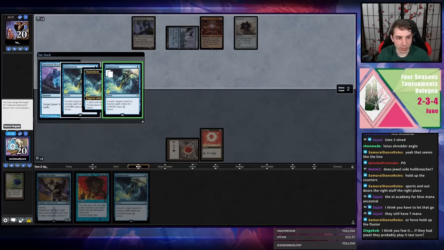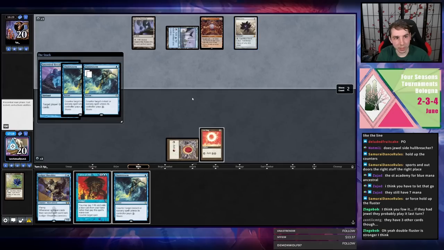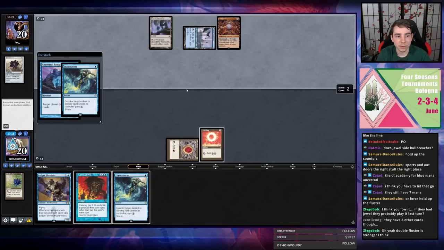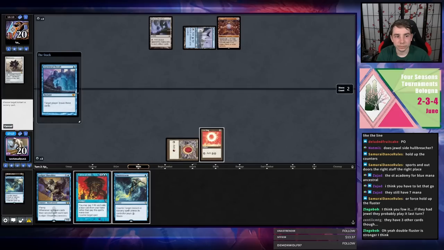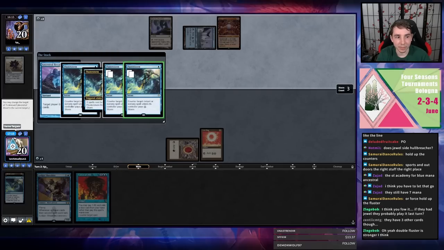I mean, it's bad for us. Don't get me wrong. Not having Lotus is bad, but they have three other cards. Yeah, but they played nothing with six mana on turn one. If they want to crack their Black Lotus to pay for this Flusterstorm, I think that's good for us. I guess they could have Misstep and pay, but that would be pretty bad.